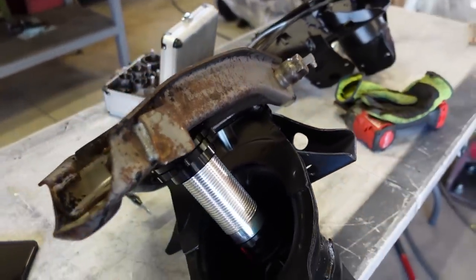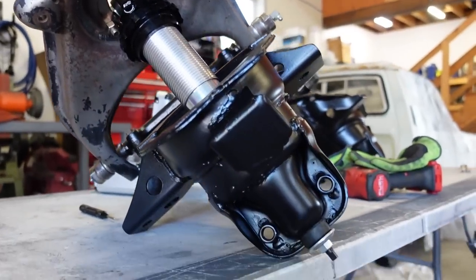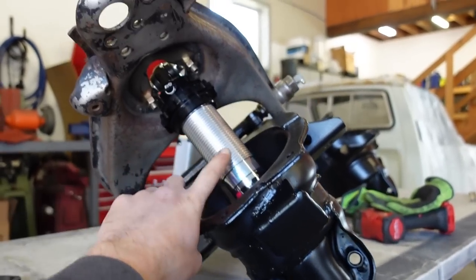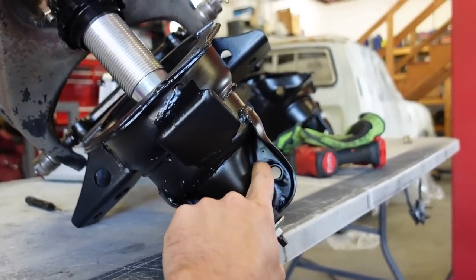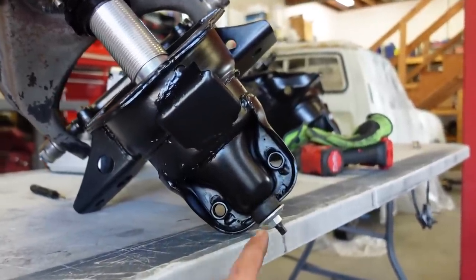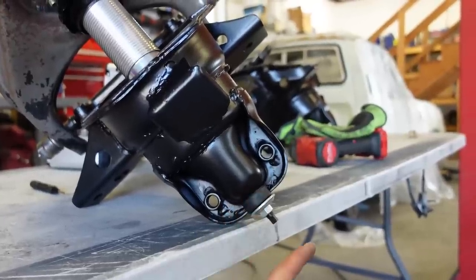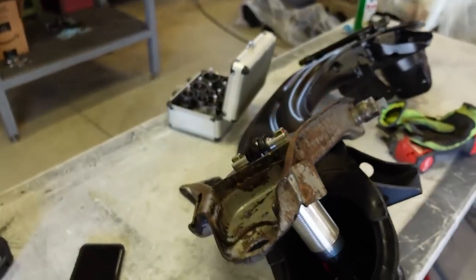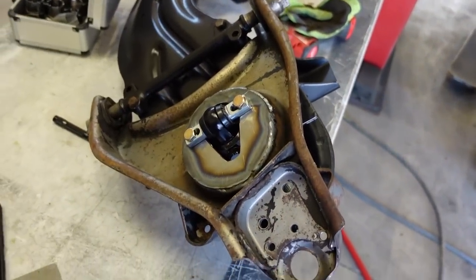The only other issue I may have is, depending on how this thing sits and depending if I want to go lower, when it's all the way completely bottomed out, this shock body barely touches up in here. You can see where it kind of gets narrow right here on both sides. Also, if I do need to go lower, I may need to extend this upper shock mount up, but I won't know until we get this thing all together. So for now, we are done with the lower control arms. Let's sandblast these and finally freaking powder coat these things.